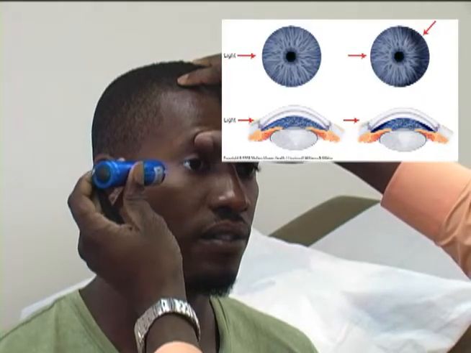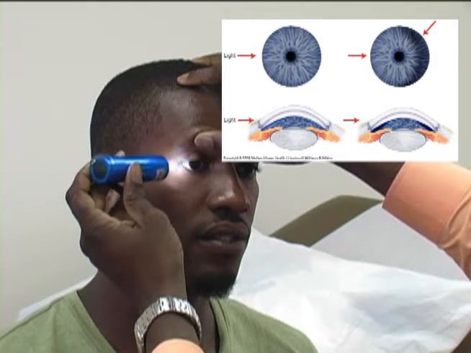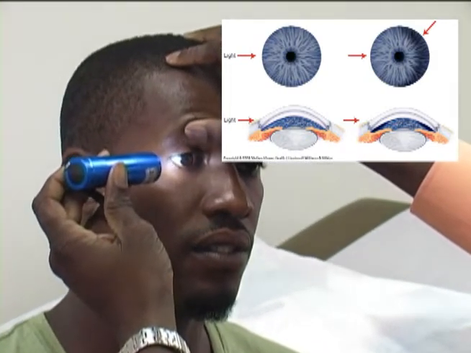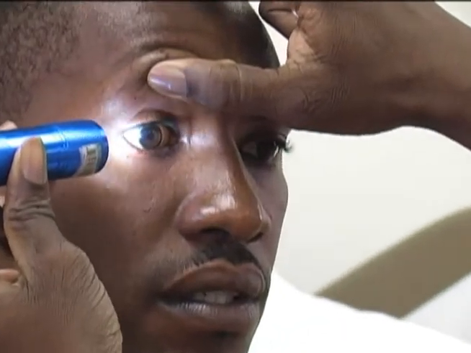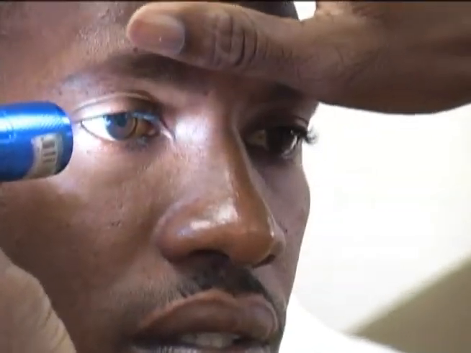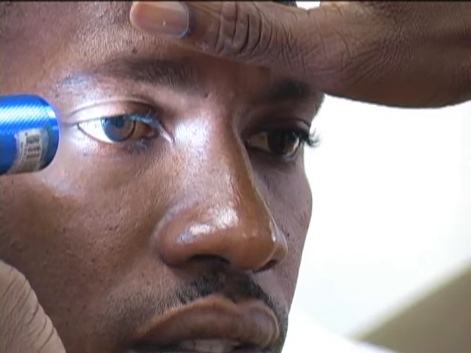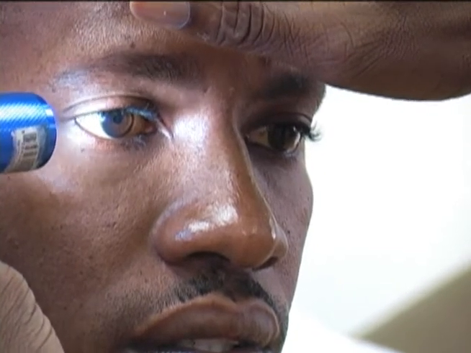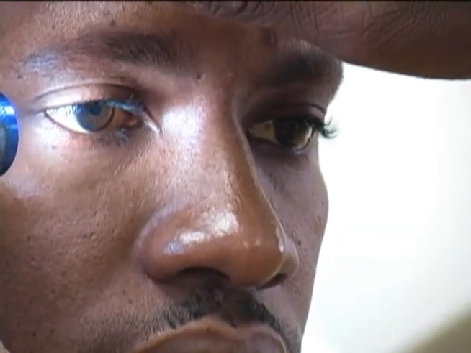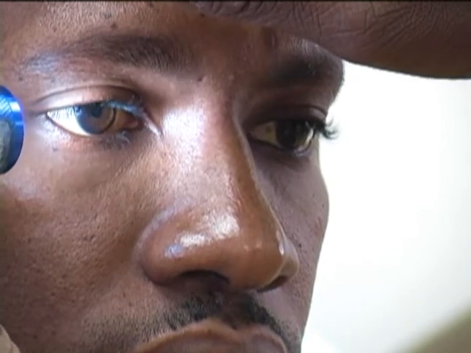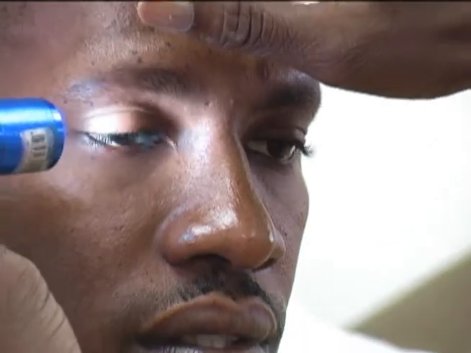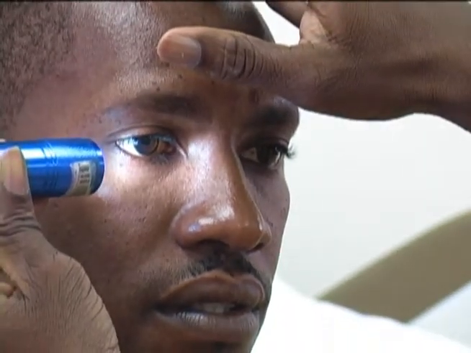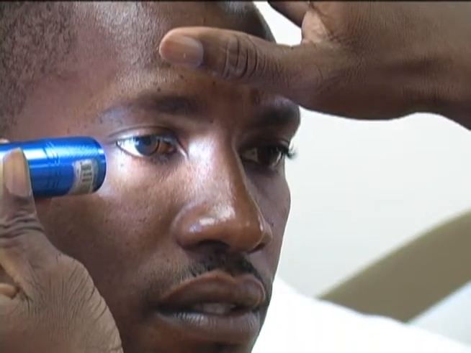Examine the depth. By shining the light tangentially, the depth of the anterior chamber can be estimated. Because the iris is normally flat and forms a wide angle with the cornea, no shadow is cast on shining the tangential light. When this angle is narrowed by bowing of the iris forward, thus decreasing the space between the cornea and the iris, a concentric shadow is seen on the medial side of the iris.